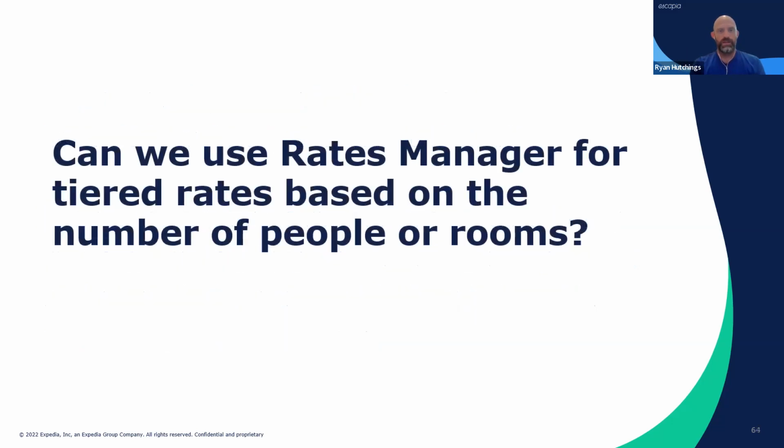And can we use Rate Manager for tiered rates based on the number of people or rooms? We don't currently have this functionality directly in the rates manager. You can, however, use charge templates to add a per person fee for all of your guests, and then you can group that fee with rent.